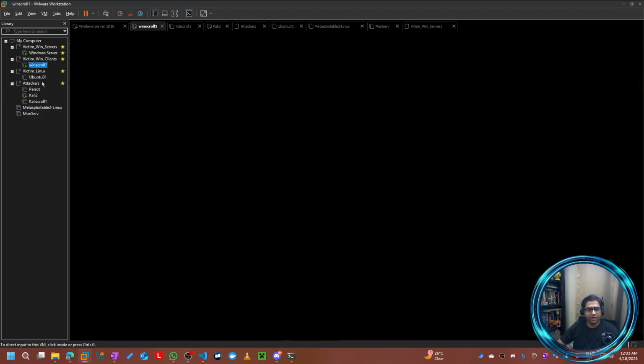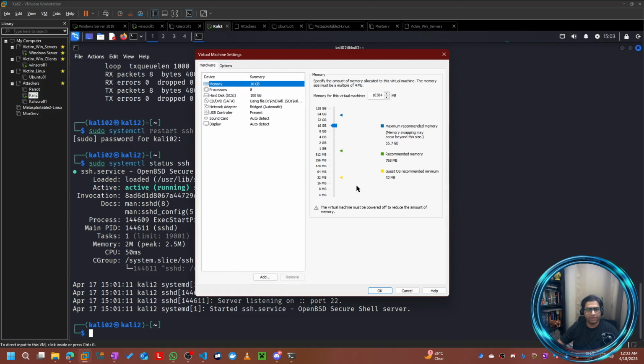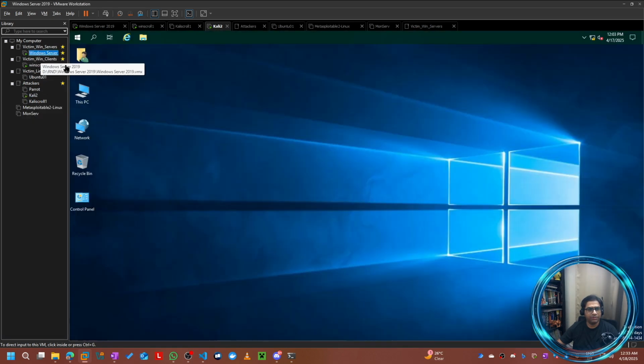Anyways, that was not required. 8 GB is sufficient for Kali to run, but maybe I'll have to reduce that. Can I do it? Hot swapping? No. Or I'll have to shut down Kali and then change the memory, I believe. Yeah. No, I can do it, I guess. I can do 8 GB. Yep. No, it's still... Oh no, we cannot change. It goes back. Yeah, I'll have to shut down the machine and do it.